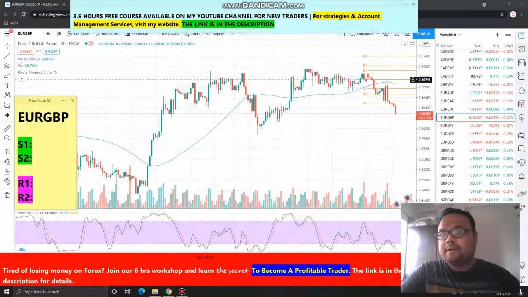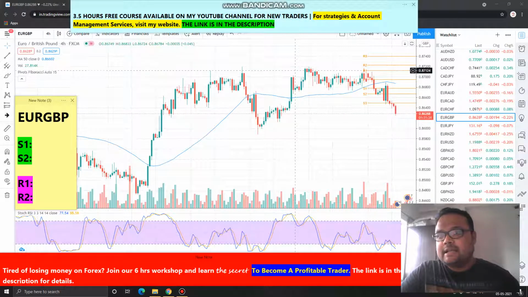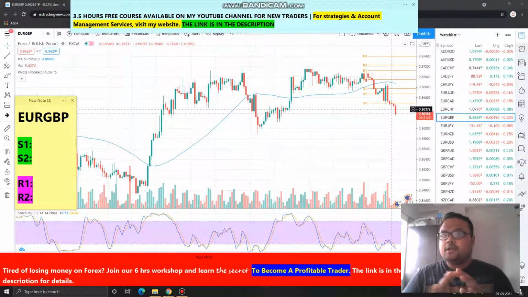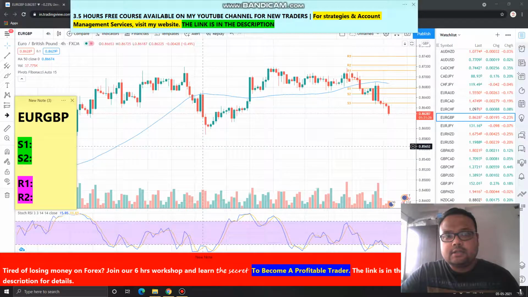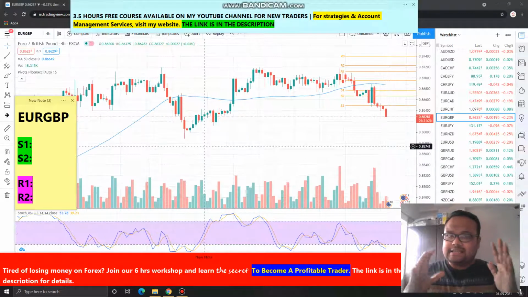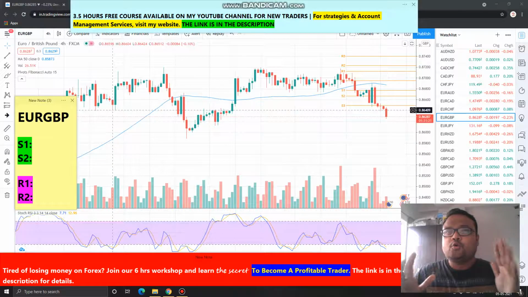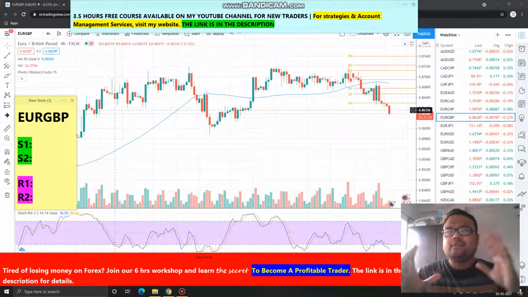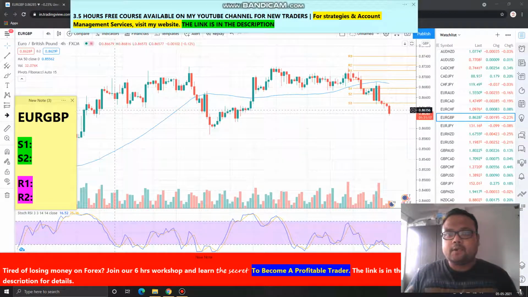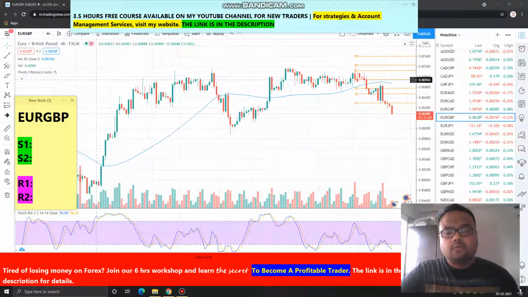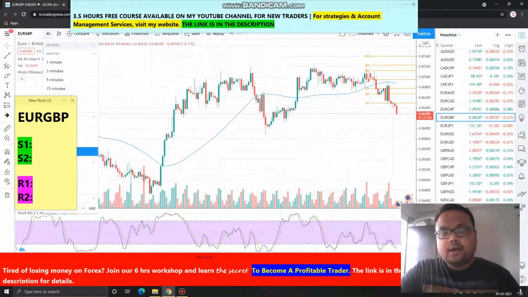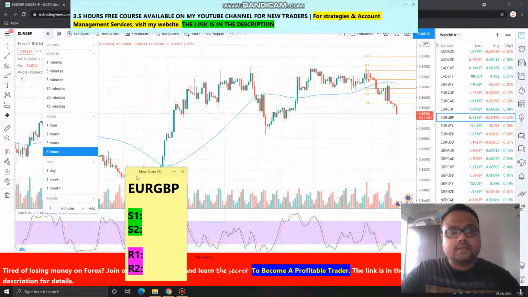Anyways, as you can see, after this huge buying pressure, market went sideways, came down, went up again, met resistance at this level, and came down again. As of now, if we just consider this, we can easily see that there's no trend present in the market. Market is kind of sideways, no range, no proper trend. Now let's switch to the higher time frame and see what it is telling us.